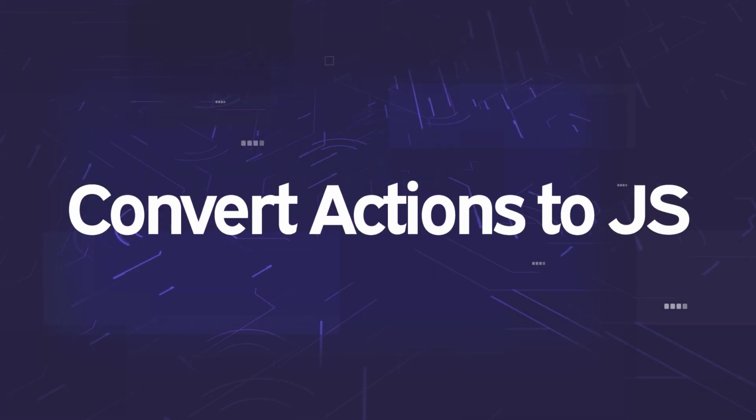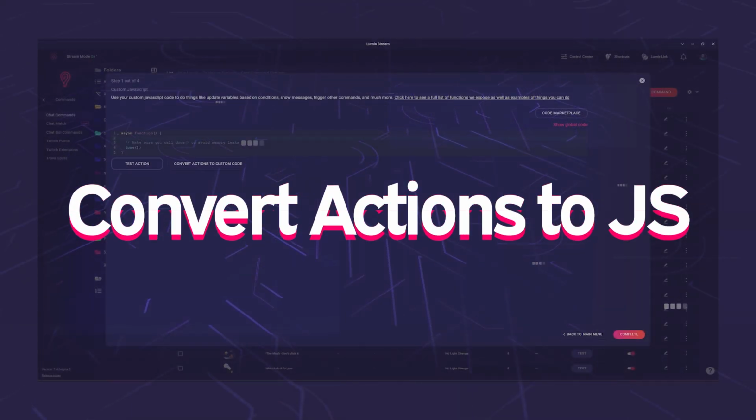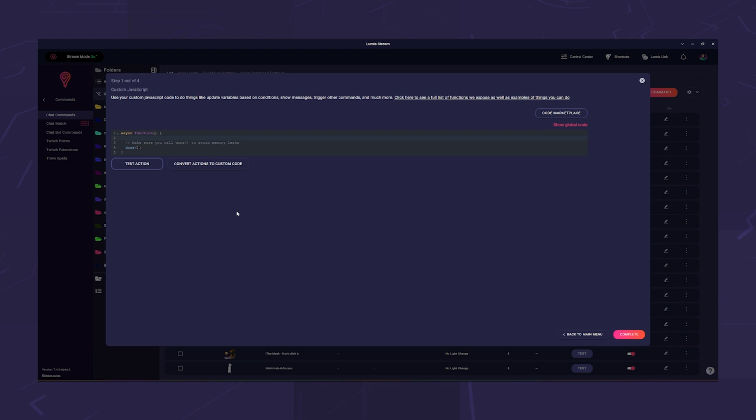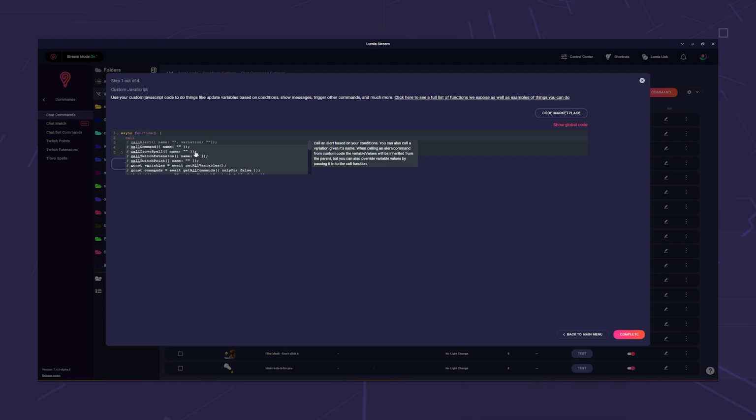Many users use custom JavaScript to achieve their goals in Lumiastream. The great thing about our custom code integration is that you don't have to keep all the actions and syntaxes in your head, as the interface has an autofill. However, there are one or two commands that have a lot of content and the input is not always very clear, as it always has small differences.